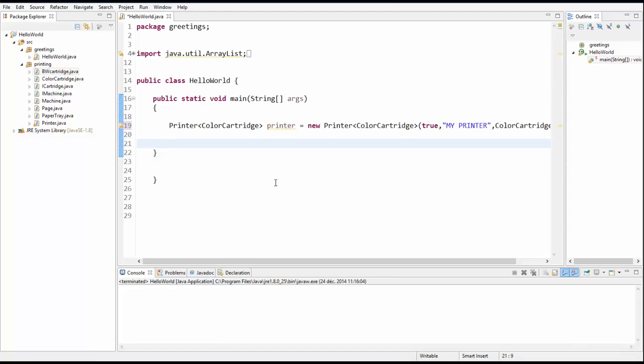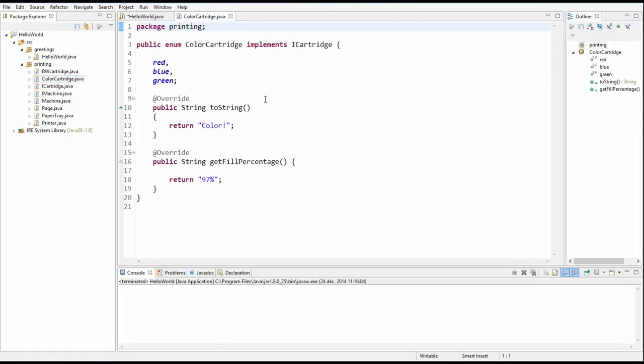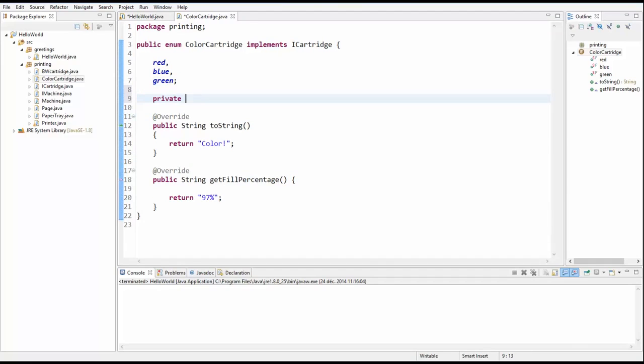A class, if you remember, is a way that you can assign data and methods together. So we are going to emulate that with an enumeration. I'm going to go into our color cartridge class and change this so that the text that is going to be printed for the cartridge is associated with the cartridge itself. In our color cartridge we have these types, and we can actually add a constructor to an enumeration. I will do this now by using a private constructor. Enumeration constructors have to be private because you can't call them from outside. Otherwise you would be able to create more types.